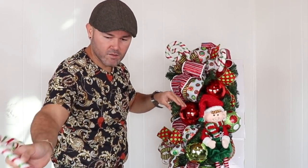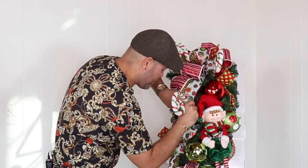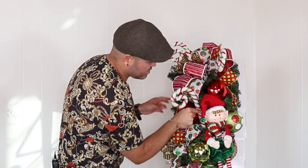So I'm gonna add some glue to it. You also could use your bristles to attach if you desired. But look how fun that is, just like that.